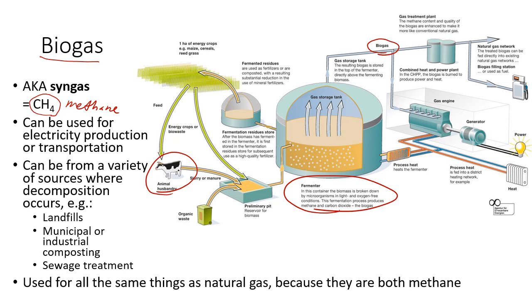You can use that biogas in an engine to turn a generator to create electricity. It is totally carbon neutral, as are all the other ones. We'll talk about that in a second. But that's just one way that you can get biogas. You could not use animal manure at all. You could use organic waste and have this go into a composting facility where it goes into this fermenter. But we'll talk about some other ways that we can get it from like landfills and stuff like that later on in the school year.